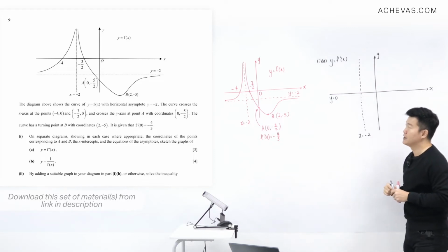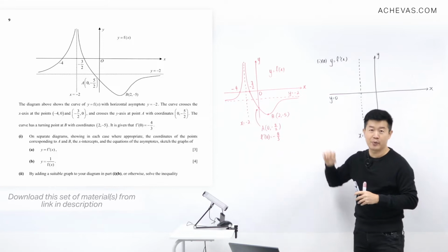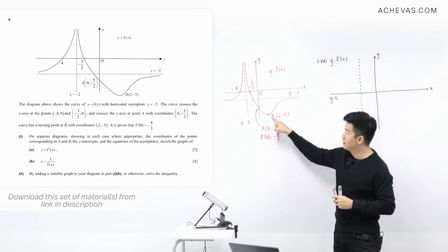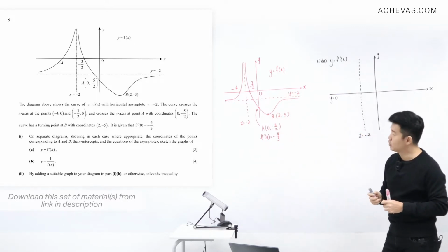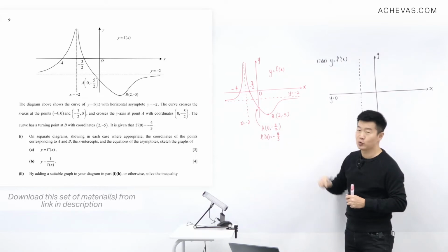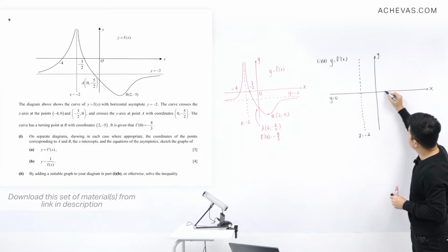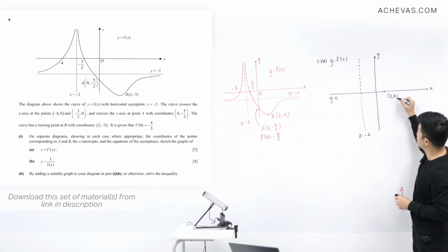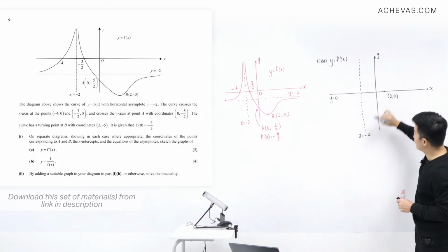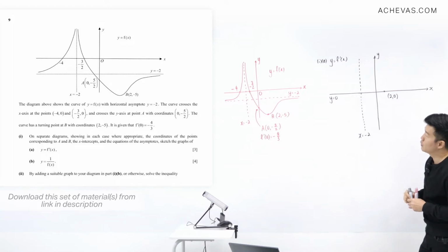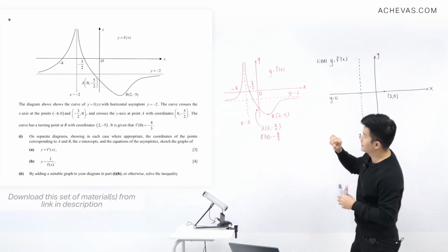Next, what we will do is we will consider all the points where f prime x is equal to 0, and that is going to be here. B is when the graph is experiencing a stationary point, which means that the gradient when x is equal to 2 is equal to 0. So we are going to mark out, maybe let's say here. This is going to be the point where when x is equal to 2, the gradient is going to be equal to 0. So tentatively, let it be here. So we are going to be expecting our graph to be passing through this point. Okay, that's all for those points where f prime x is equal to 0.